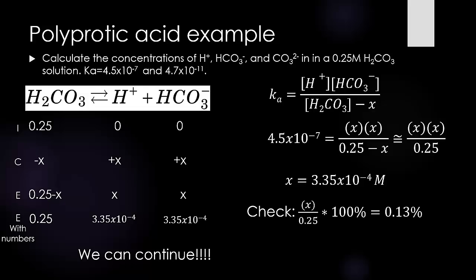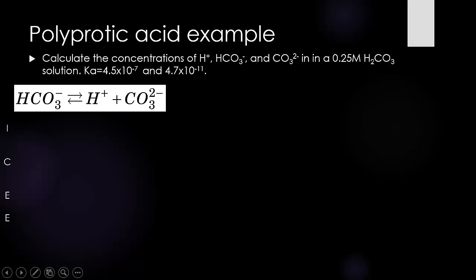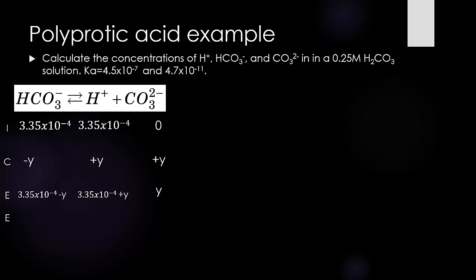These equilibrium values can now be taken and filled into a second ICE chart created from the second equation, removing the second hydrogen. First, we'll take our values from the previous slide and fill them into the initial values of our second ICE table. We put in our variable just like before. I typically like to use the letter Y or some other letter, just to keep everything straight. From here, we'll solve for our equilibrium and fill into Ka, now using the 4.7 times 10 to the negative 11th.